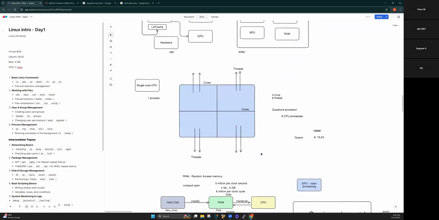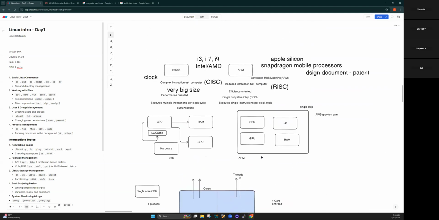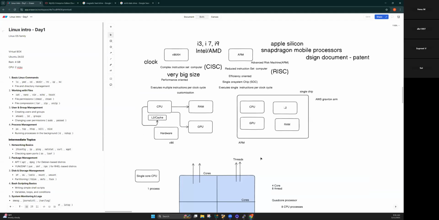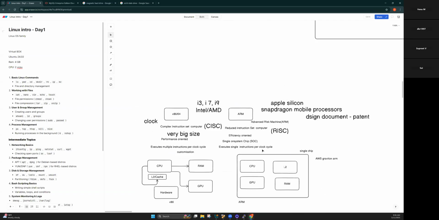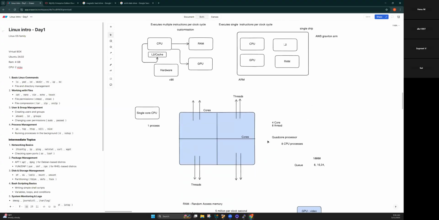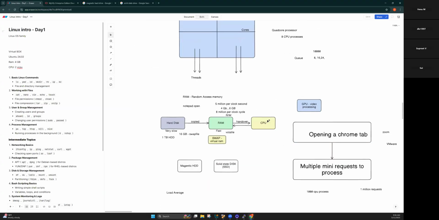This is about it. It's more of hardware, but once you know about it, when you are going forward and troubleshooting, you need to know these basics. What exactly is happening? What kind of hard disk and what hardware is it currently running on? Sometimes the request comes in to increase the hardware, so that's where you need to consider all these things.